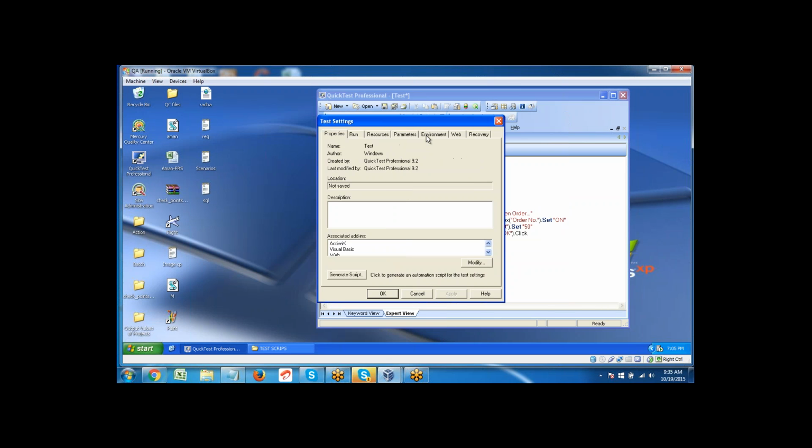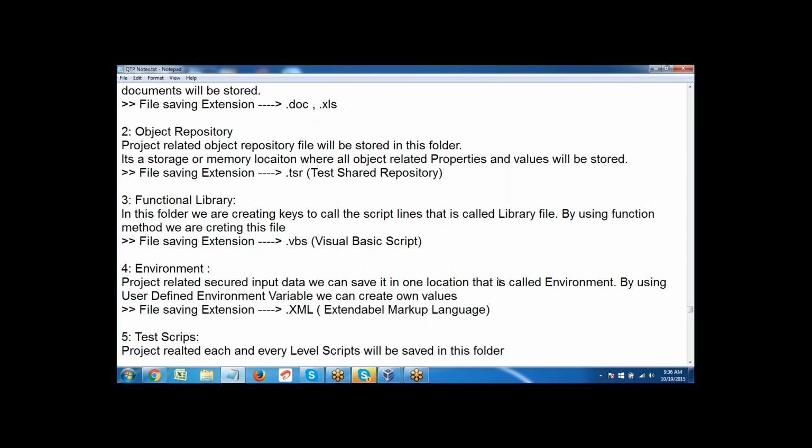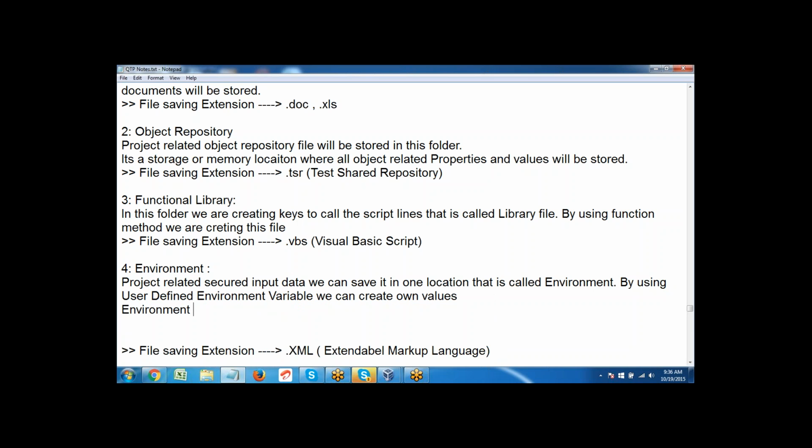One tab is there, environment. I told you environment file is divided into two types. So environment variable is divided into two types.